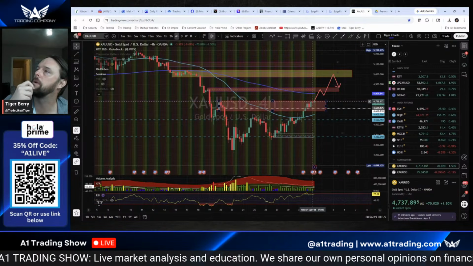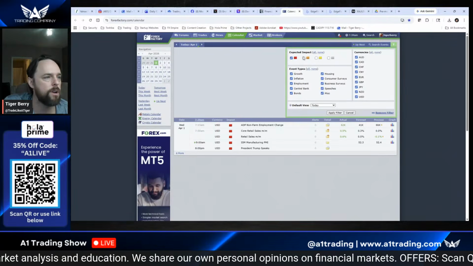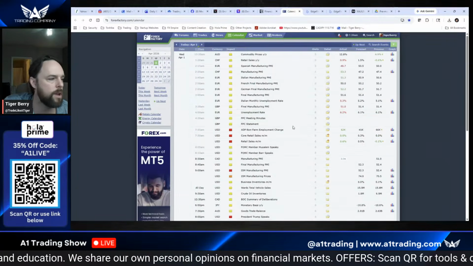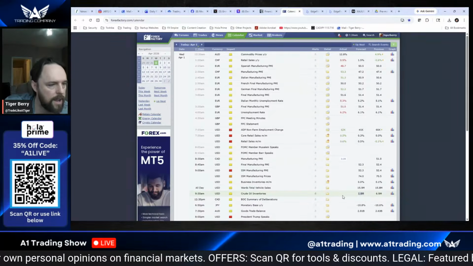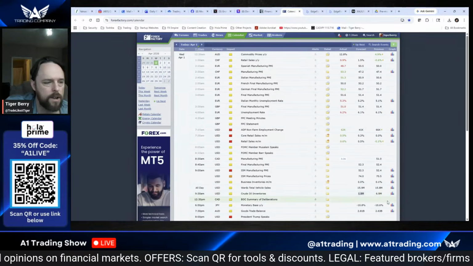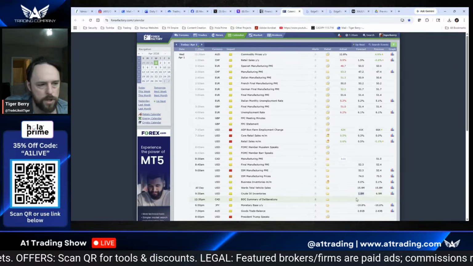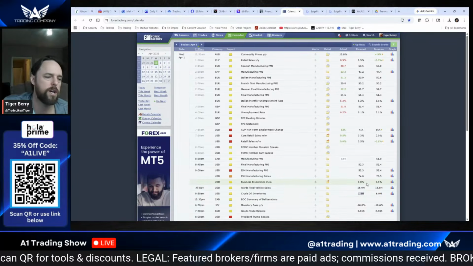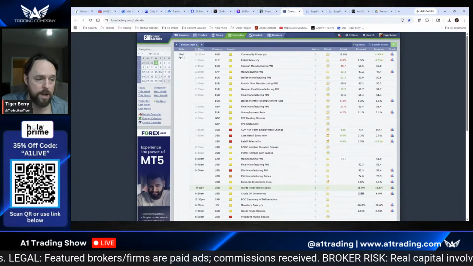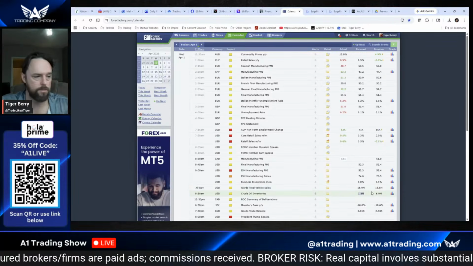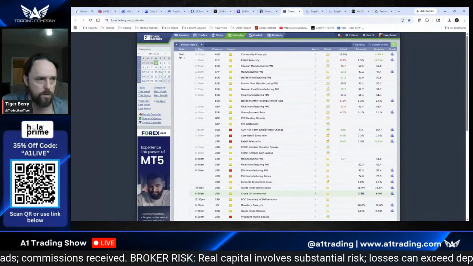Yeah, 10 million barrels a day. Yeah, we do have crude inventory coming out, I think today, for any of you oil traders. Let's get that added real quick. I think that was today, wasn't it? Yeah, 1.8 million is the forecast for the day. Obviously less supply if that comes out. Anything below that, then we could definitely see a little push up in oil. If we see a much higher number, that could push it down. Supply and demand, ladies and gents. I trade supply and demand zones, but supply and demand really comes from the supply and demand of everything. Everything rises and falls on the relationship of supply and demand.